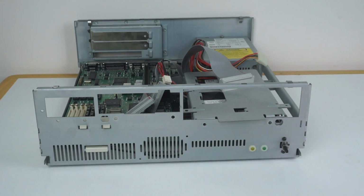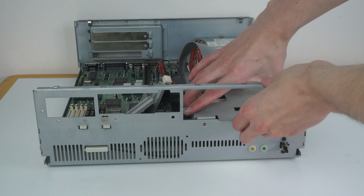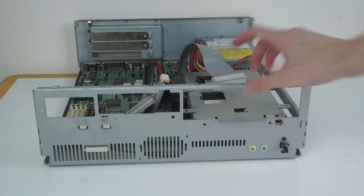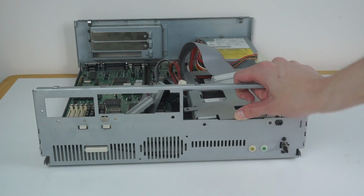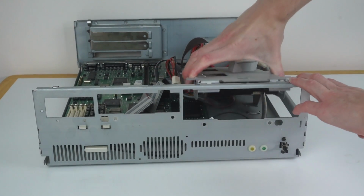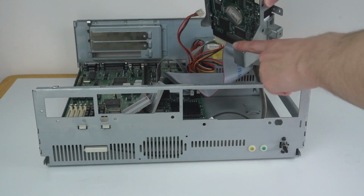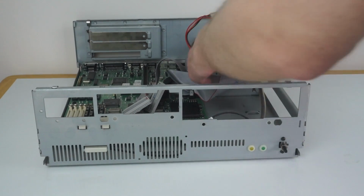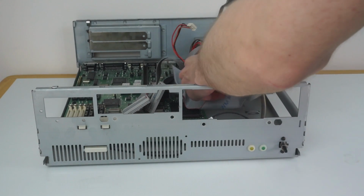Now those screws are out, we can remove the drive. So we just lift it up from the front. Oh, sorry, it's locked in at the bottom of the case. So what you need to do is slide it back to disengage that little hook, and now the drive will just lift up like that. You see there's where it hooked into the bottom of the case with that metal there. And now I'll just unplug the two cables from the back of the drive.